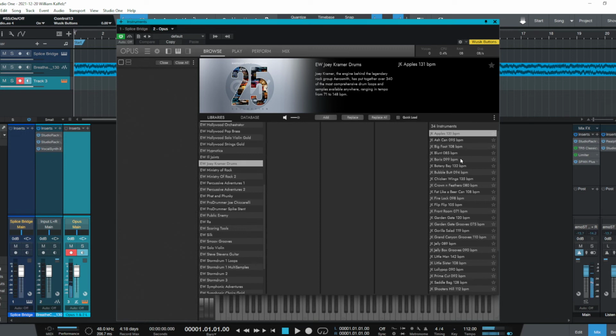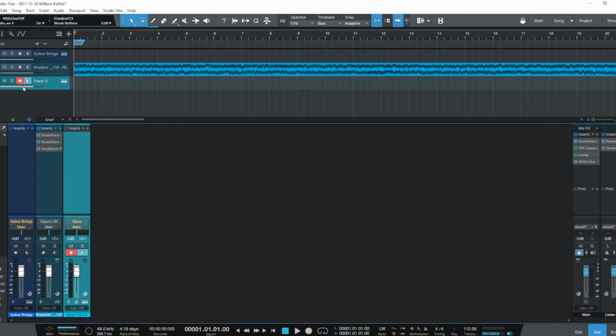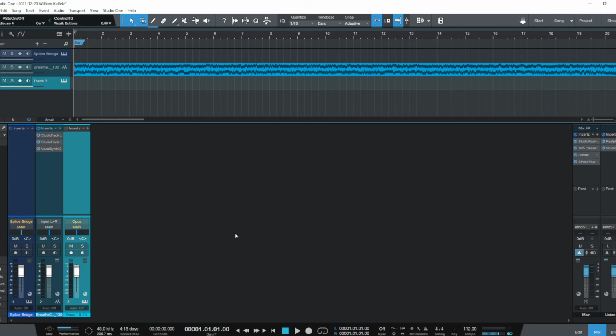The Joe Cramer Drums alone are just so good, very good. I use it on several tracks already, to the point that I'm starting to think if I used it twice, the same drum loop, and I don't remember. But still, it's very great. Then, let me see. Waves also have some great instruments, and the Element is my favorite one.